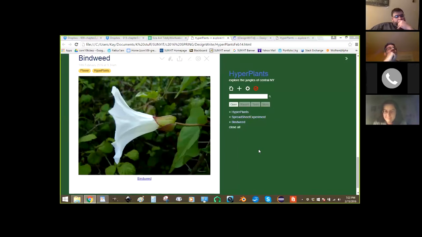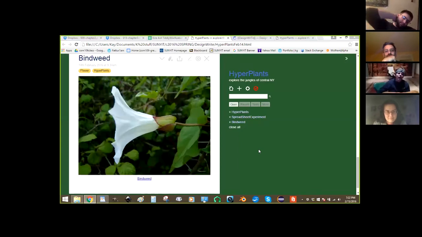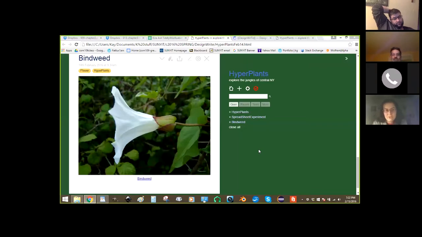Okay. You want me to be able to identify it? To identify it? Like if I were to use it, I could say, oh look, I am in central New York and now I know what this flower is, the bindweed. That would be ideal. Okay. I was just wondering. So optimally, you'd be able to search by what a plant looked like if you found a plant and you wanted to identify it. If you knew it had fuzzy leaves or a prickly stem or a certain color of flower, you'd be able to search that way as well, so you could find your plant.